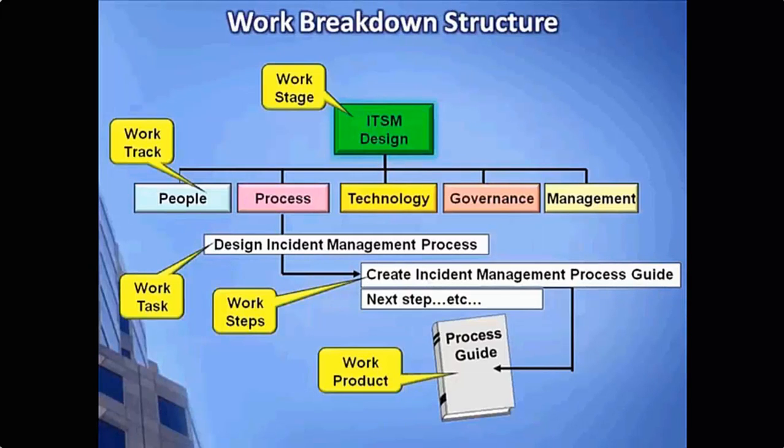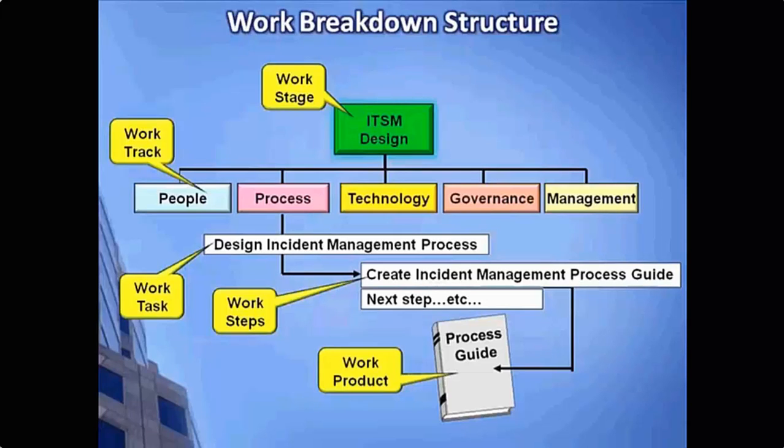One last concept here is the work breakdown structure, which we use in the Implementing ITIL book. This illustrates a typical approach for organizing each work stage in the implementation effort. So a simple breakdown from the work stage down to the low-level activities can be developed in a manner as shown on this slide. Note that almost every key effort should be using people, process, technology, and governance in their view of the solutions being developed.